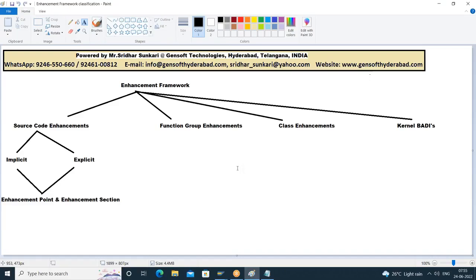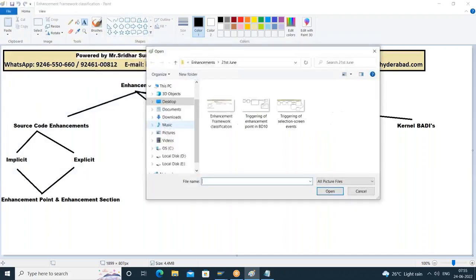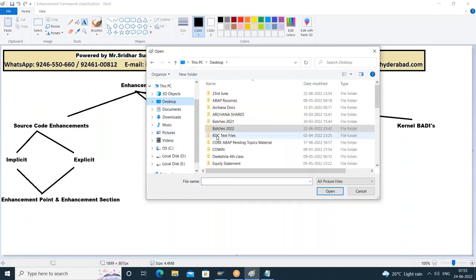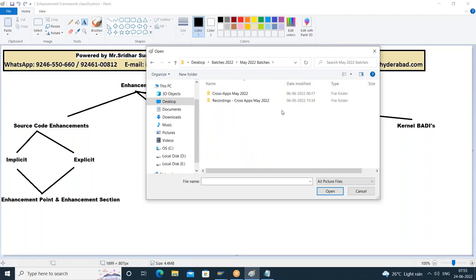So when the BAdI is triggered, no select query gets executed in the runtime. If there is no select query execution in the runtime, obviously the performance will be increased, no? Because there is no database access in the runtime. But in case of classic BAdIs, there will be a database access in the runtime.